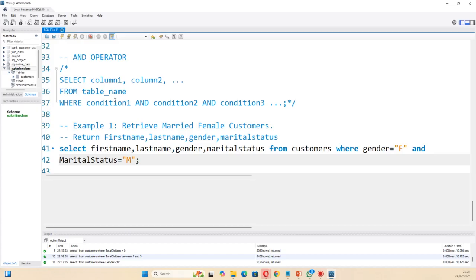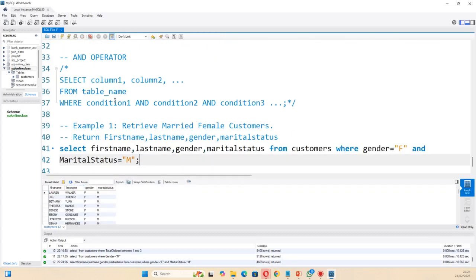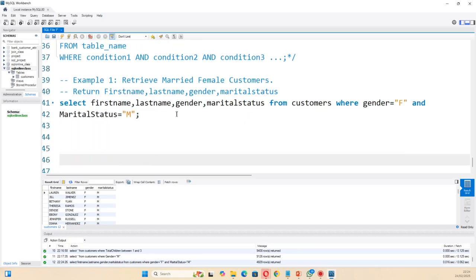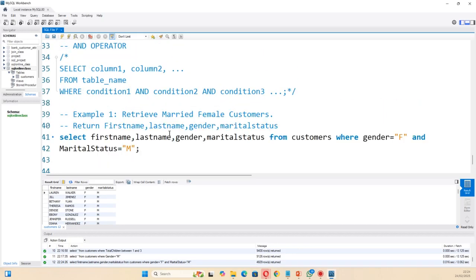How many records do we have there? We have 4,609 people that meet this condition. Those are the people that meet this condition.